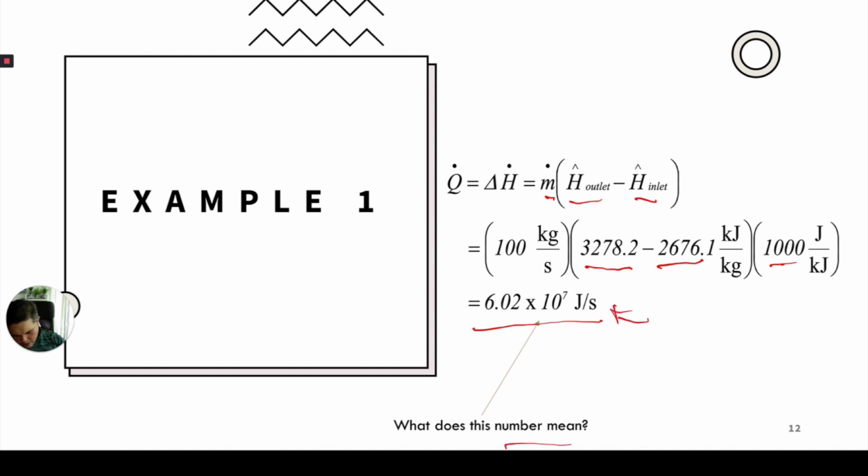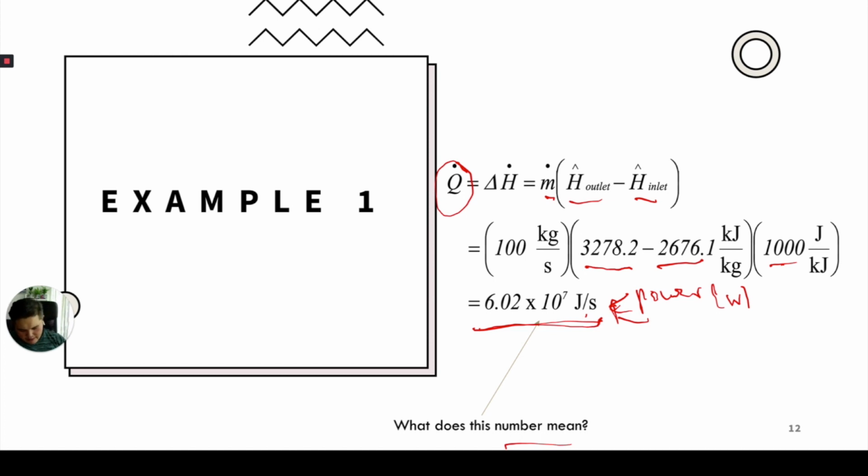Again, this is determined about Q. It means that this is the amount of heat. Because this is joule per second, this is actually equivalent to power. So what is power? You can also convert into the unit of watt, W-A-T-T.